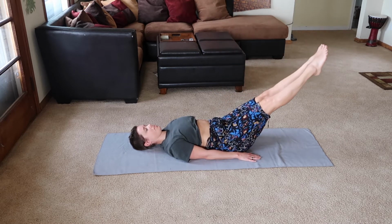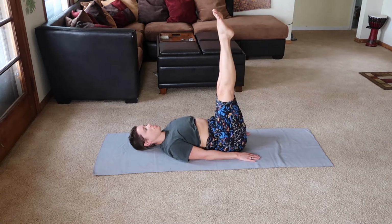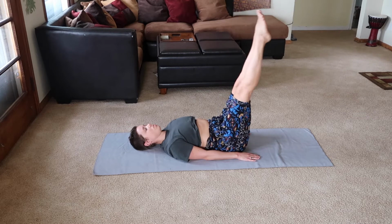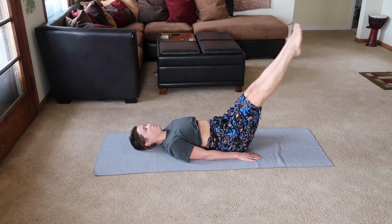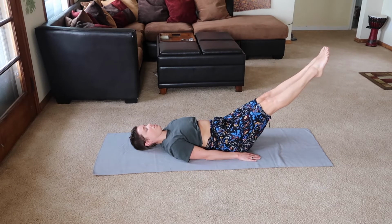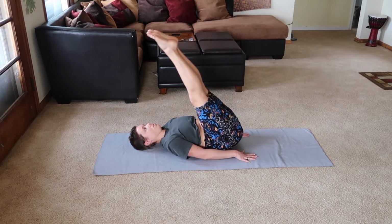If you need your hands underneath your pelvis here, if you're feeling the pain in your low back, go ahead and take that, but just keep them small. Nothing crazy. So we're going to work our way into our jackknife. If you're not jackknifing, you're just going to take leg lifts, but make them big.